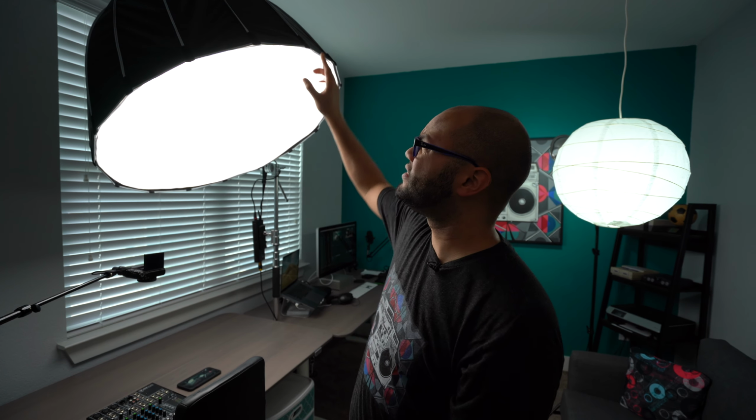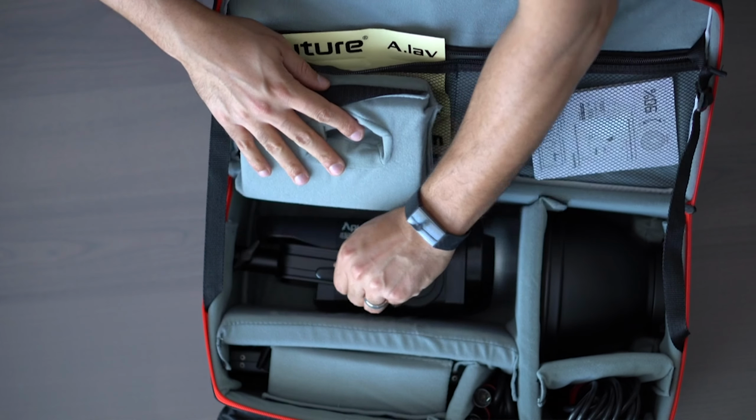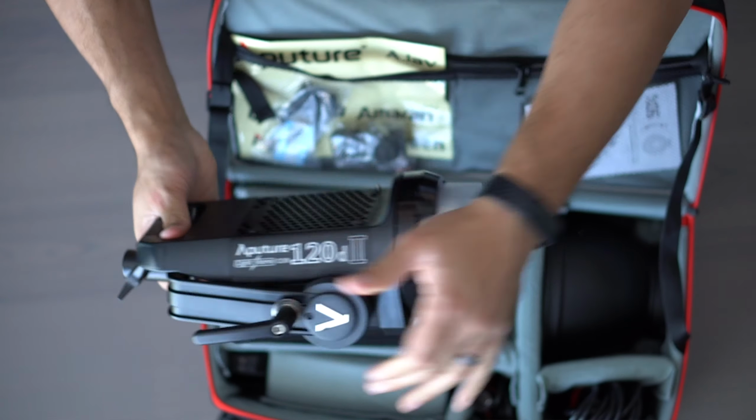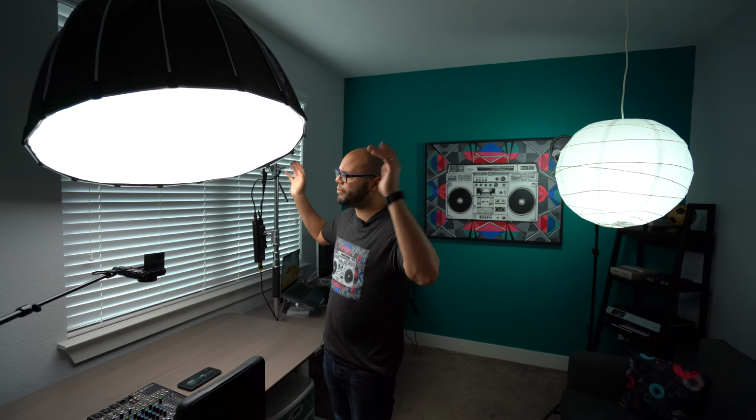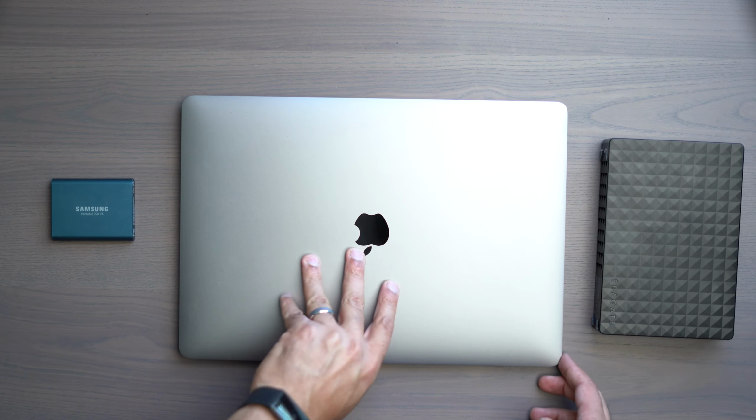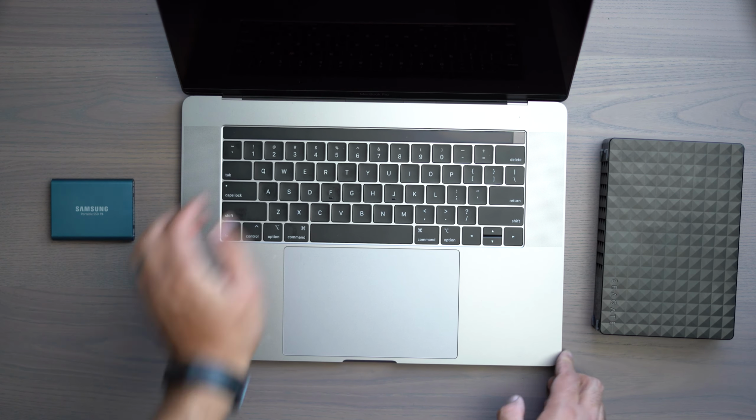Now, just around this Christmas and also my birthday money, I invested in a light dome because I just saw all of the other YouTubers using it, and I can see why they use something like this. It's the Aperture 120D Mark II, and I'm not the most experienced light person, but getting something like this definitely helps in the way that you turn it on, you face it towards the thing that you want to have lit well, and it just works. It just is a good light.